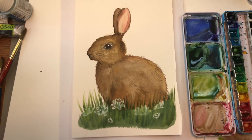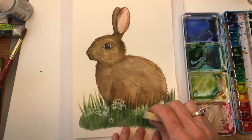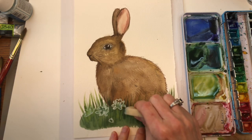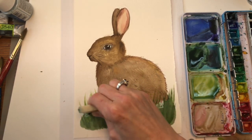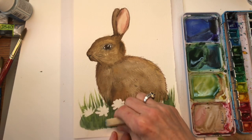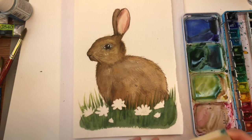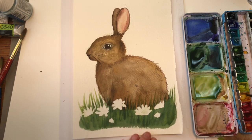Okay, that's dry. We're gonna use our rubber cement pickup. It's this really hard rubber square. Go take up that masking fluid and reveal the daisies in the grass. And if you don't even have masking fluid and you have white gouache, just use that. Works just as well. And we're just going to fill in the daisies.